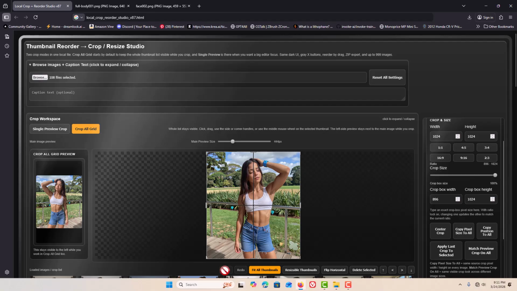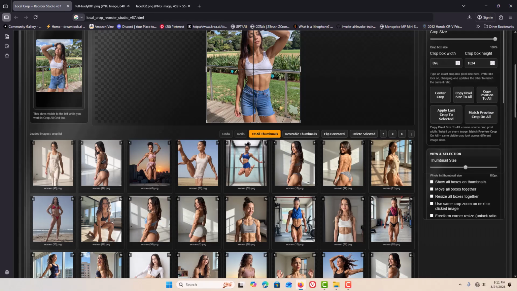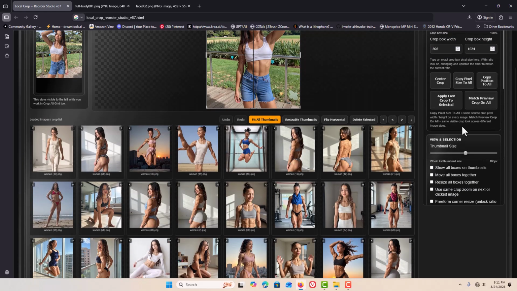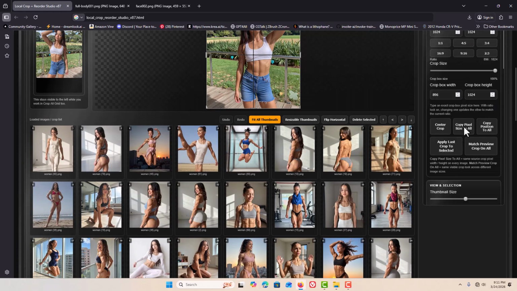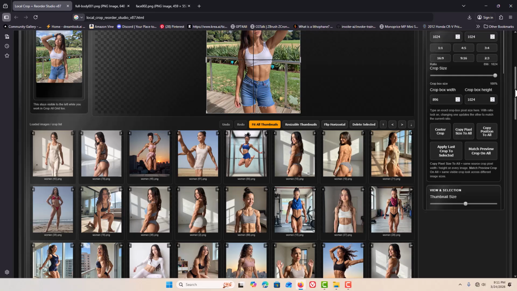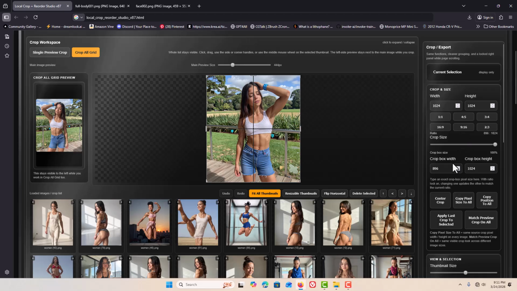And the undo does not work with that, so keep that in mind, and you'll get the hang of it. Some of these settings are just visual, and you may not be able to adjust anything, so don't worry about these.